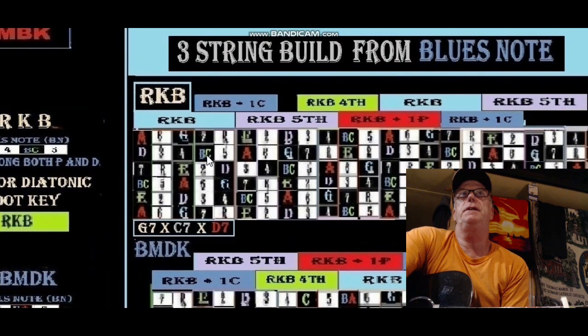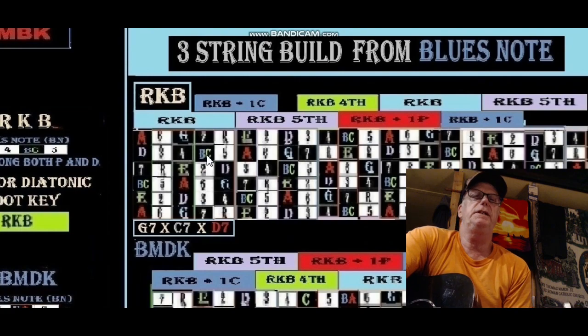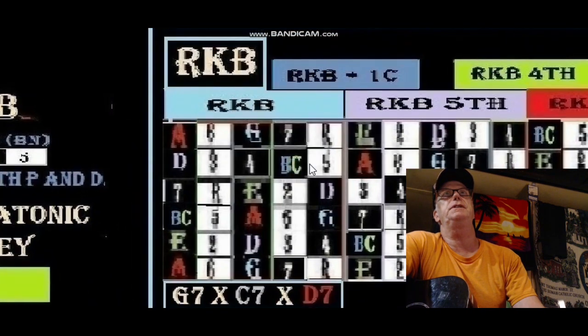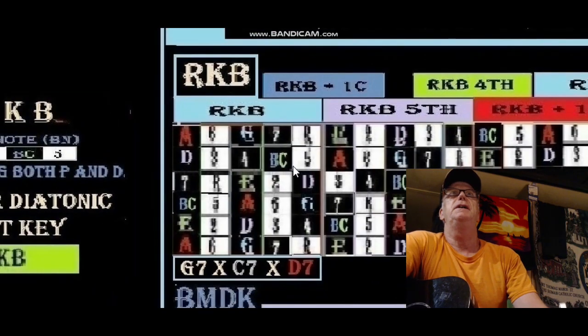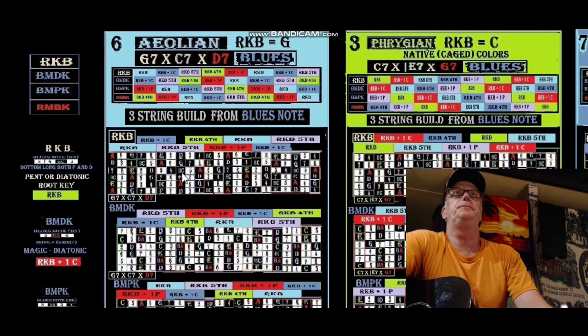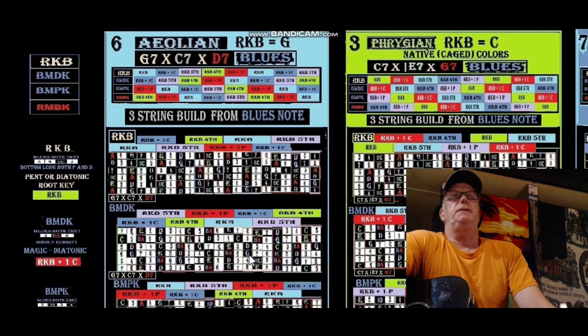The blues note in the root key of the blues is in the C string shape, so this says blues C note right there, BC. It's starting to pixelize bad. One of these days I'll make new ones. I'll just start again from another fretboard. I don't even have to make it over again, but I have to make sure I get the right colors. So if the colors are pertinent, I make sure they're the right colors, that's for sure.